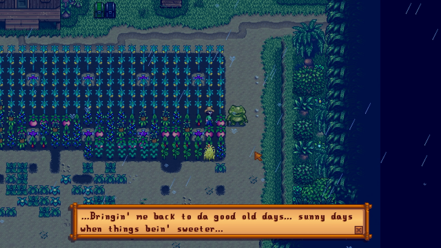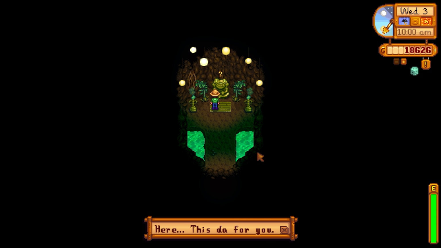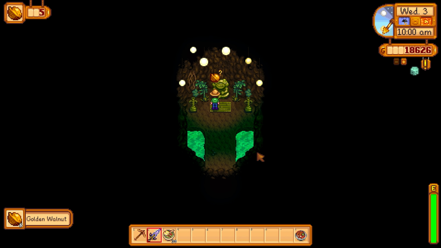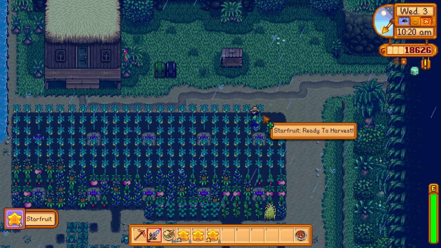I also went over to Ginger Island. I've got a lovely Ginger Island farm here now, primarily filled up with Starfruit. We will expand upon that farm soon. The frog did inspect my melons. He also inspects my wheat. He gives me a total of 10 golden walnuts.